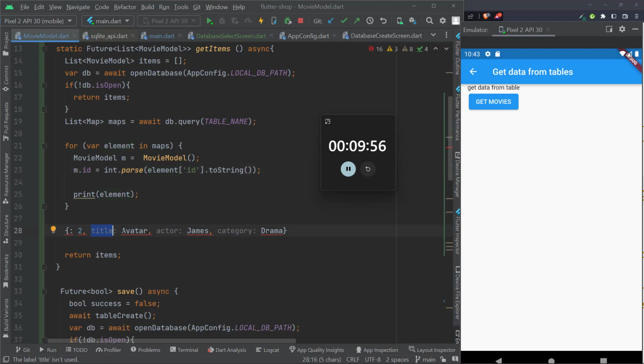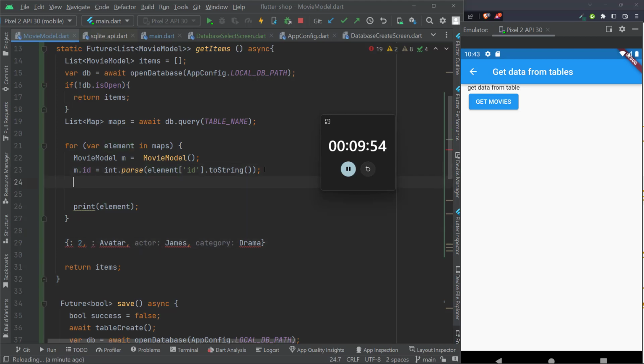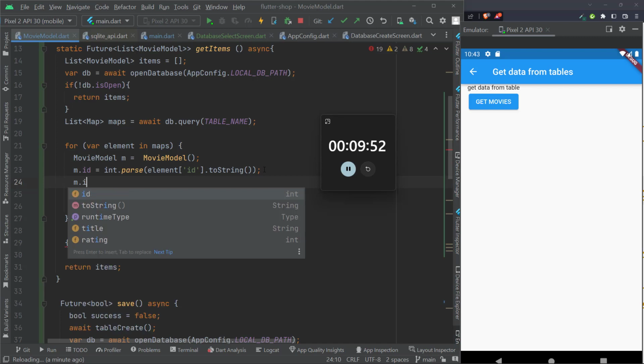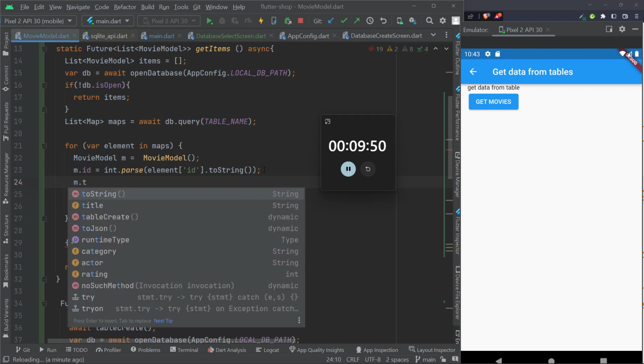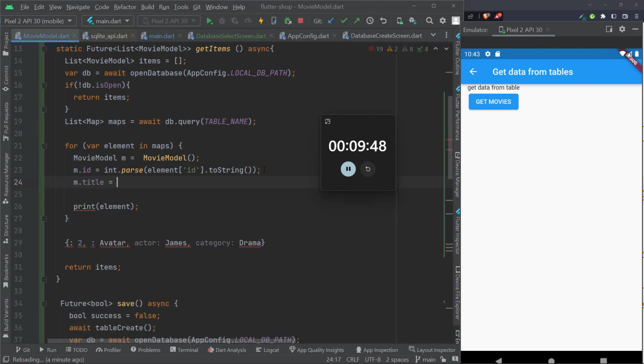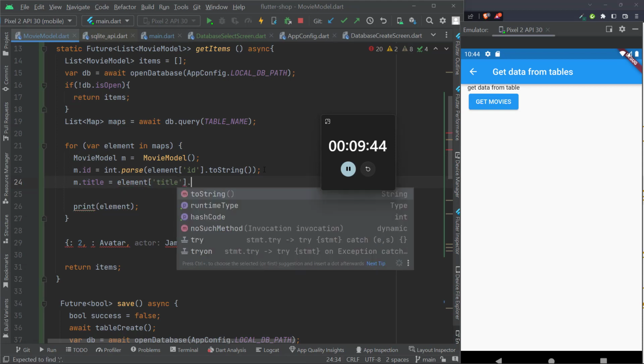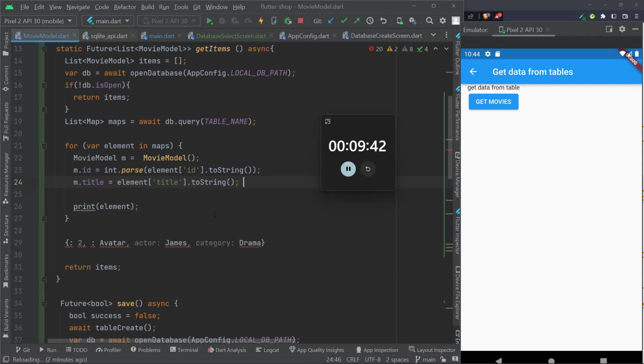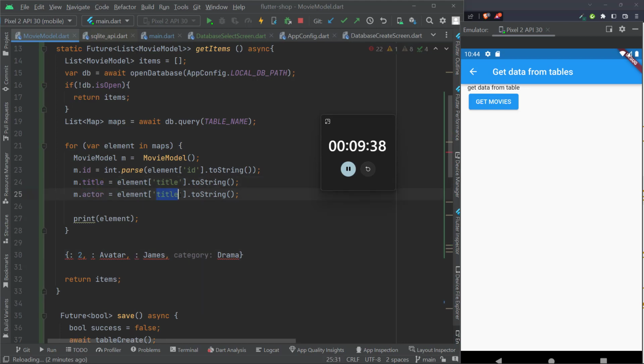Then we put title. So m.title equals element, and then you pass title, maybe toString like this. And then you have actor, like that, and then lastly, category.